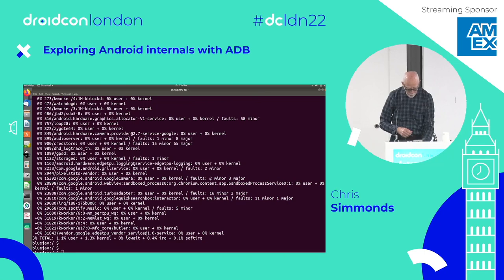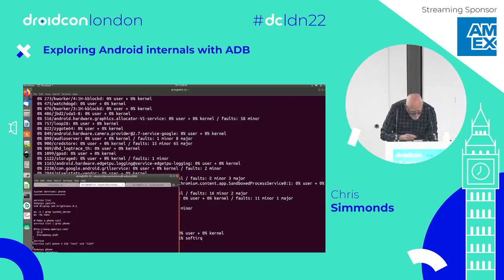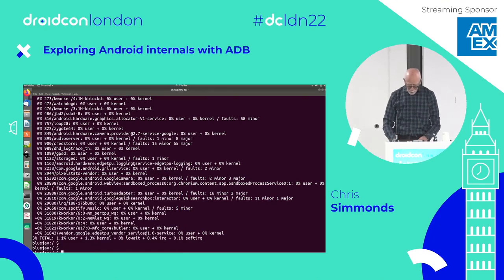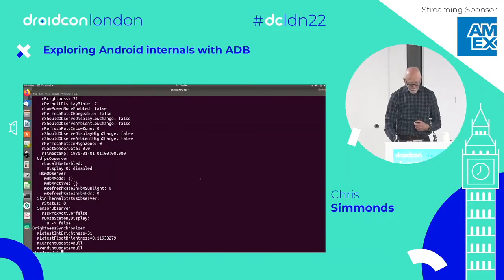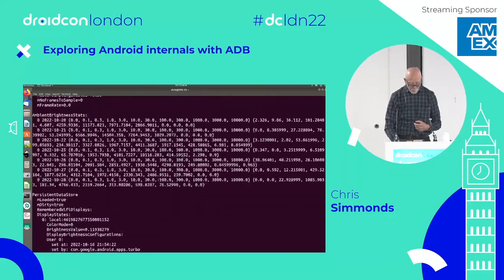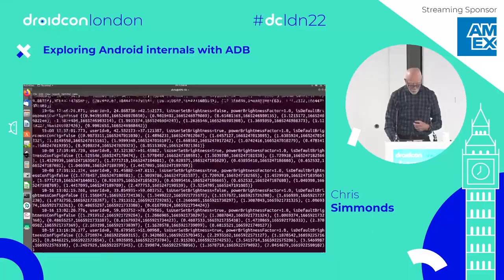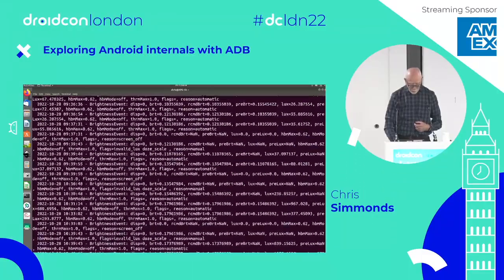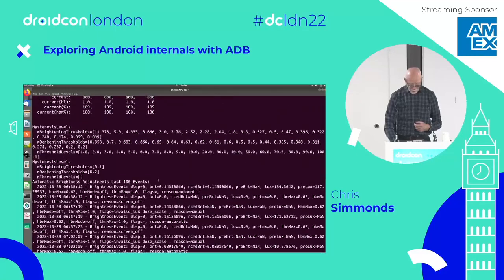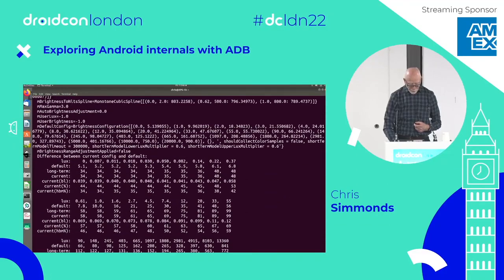The next thing we want to look at is, okay, this isn't going to work quite so well. I can also do a dump. There's something called the display manager, and the service is just called display. So that gives me a whole bunch of information about the display. It should tell me useful things like the size of the display. Again, there's basically too much information here. I can't find it.